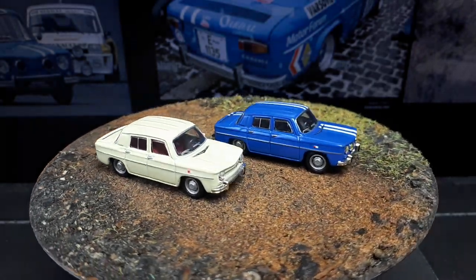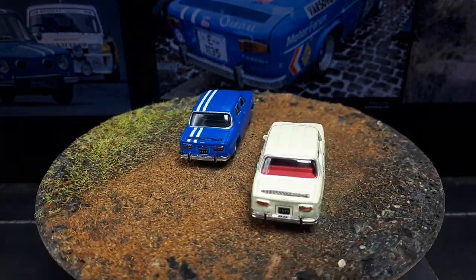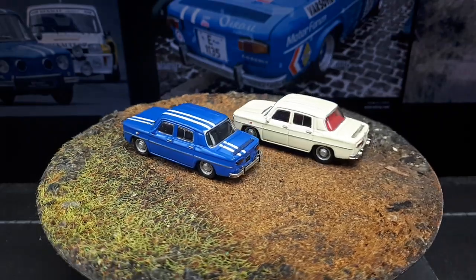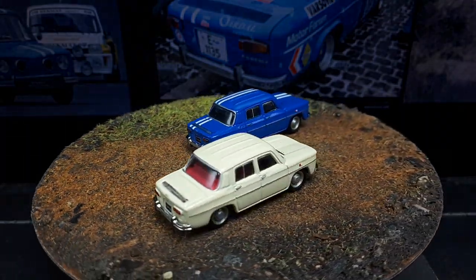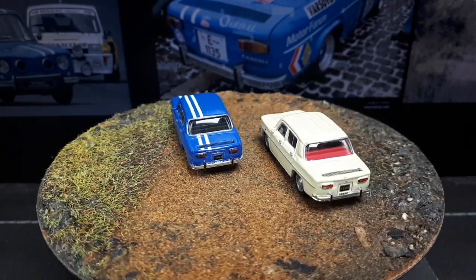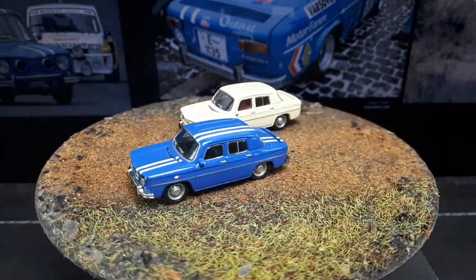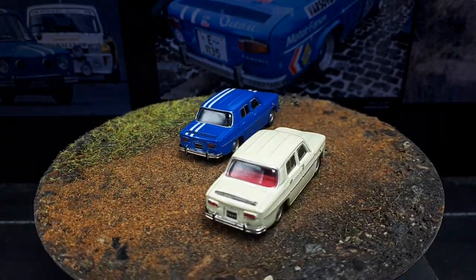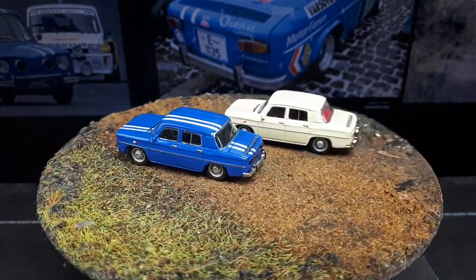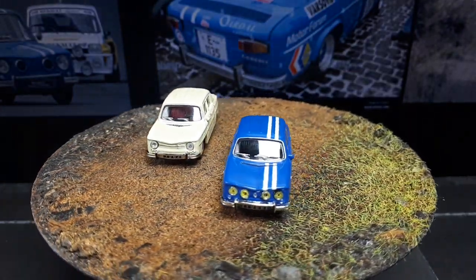Alright guys, now you know that you should avoid that AliExpress listing unless you are actually looking for a 1:87 scale set of die-cast cars. When you get into 1:87, I personally prefer plastic models — in any scale, frankly, because they're simply better detailed than metal. You just can't get tight lines out of a metal mold unless the mold is destroyed very quickly. That's just my personal opinion. As far as 1:87 scale models go, these are okay for the price, considering the shipping was free. They seem pretty good actually, but they're obviously not the best of this scale. For the price, they're just interesting cars.